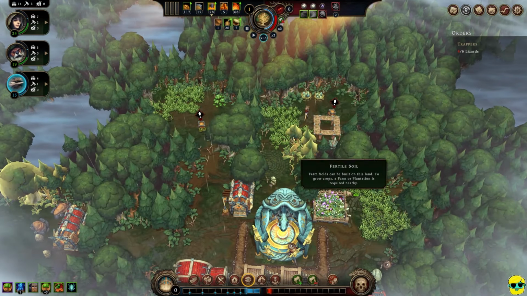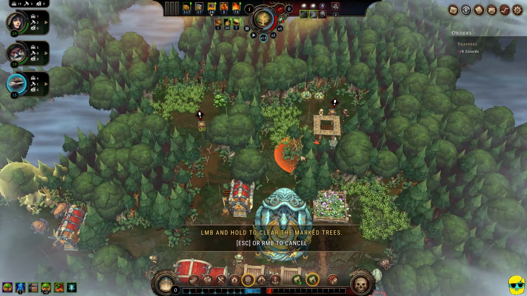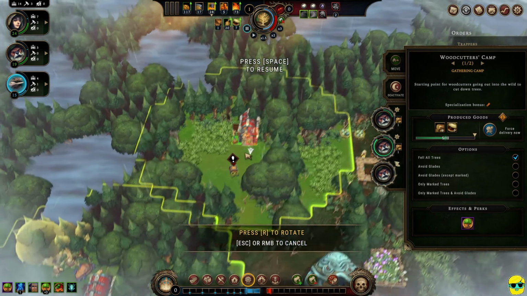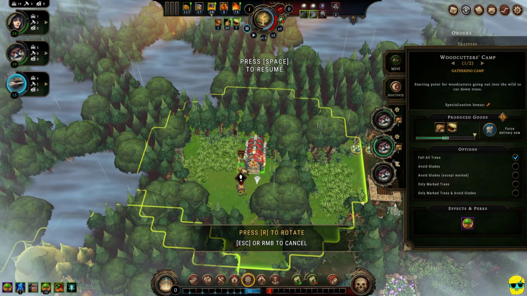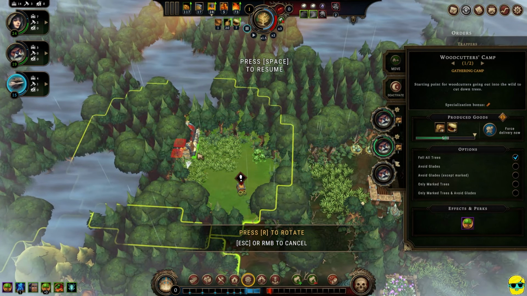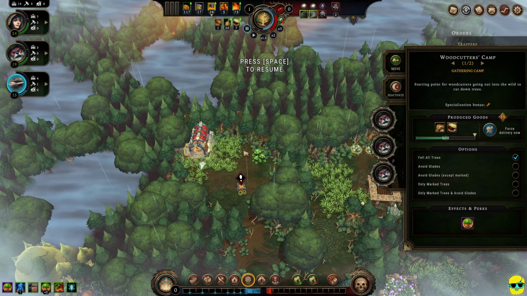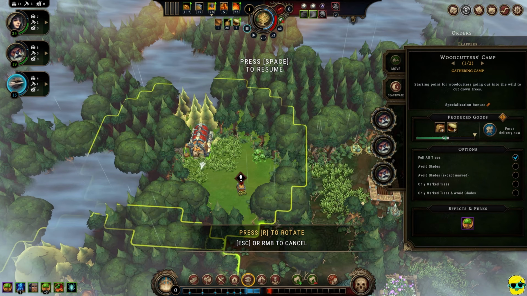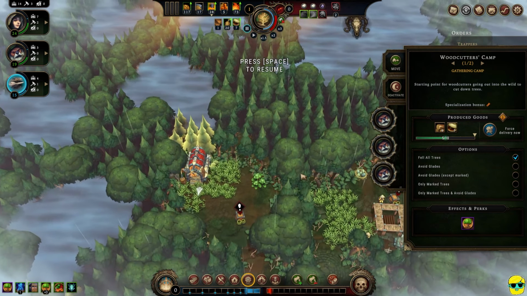Okay, and now that this glade is discovered, I'm going to turn this off, and we can move this woodcutter. I'm going to move it temporarily up here. If you move it again, the fertile soil underneath is still there. It does not destroy it by placing that.